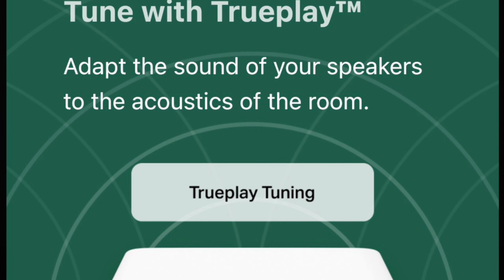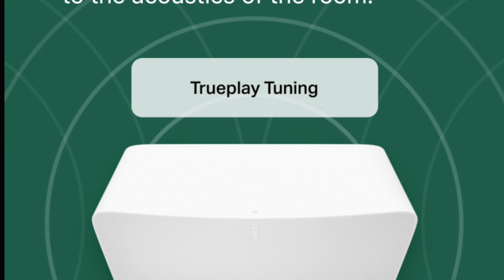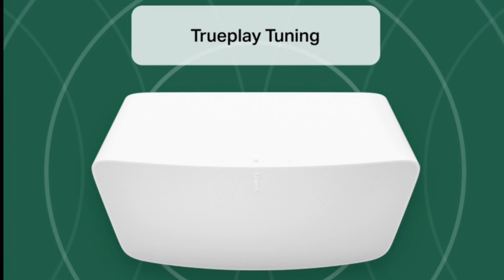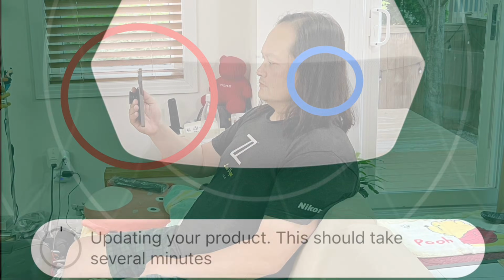So you just bought your Sonos home theater system, you connected them all up using the Sonos app, you did the firmware update, you did the Trueplay, and it doesn't sound good. What should you do?